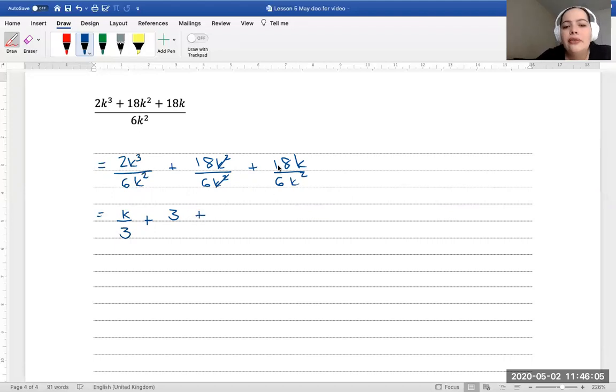All right, then we go over here, 18 divided by 6. Spoiler from the previous one, we know that it's going to be 3. Now here we have to pay really careful attention. At the top, we've got just 1k. At the bottom, we've got k squared, meaning k times k, so there's 2 of them. If I cancel out, are there more at the top or more at the bottom? I hope you agree that there's more at the bottom, and there's only 1 more at the bottom. So it's going to be k.